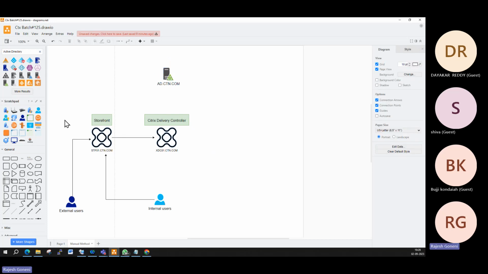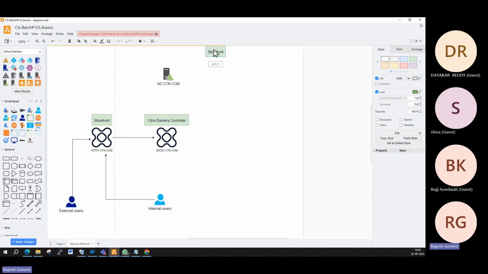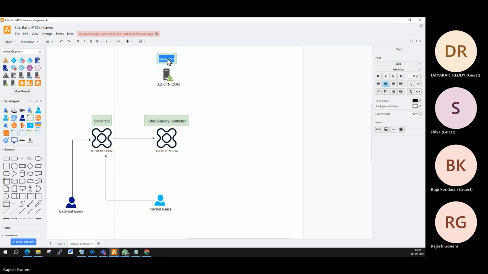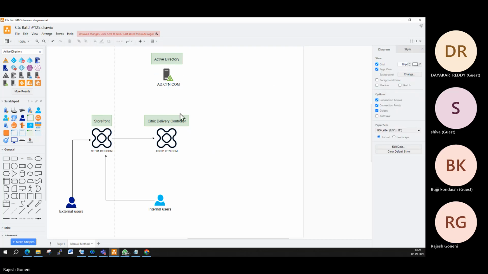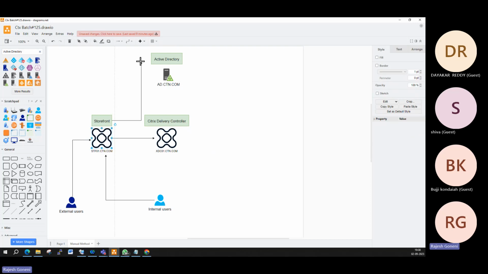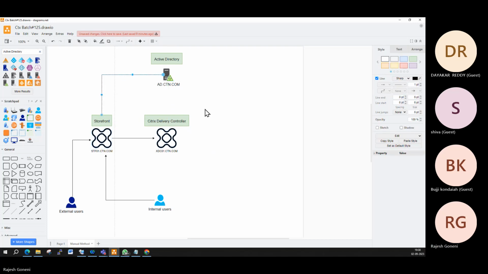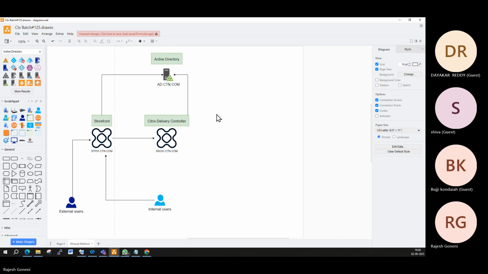These both servers are members of our domain. Even this server is part of the domain, and this server is also part of the domain. So that's why each server will be showing ctn.com and ctn.com.